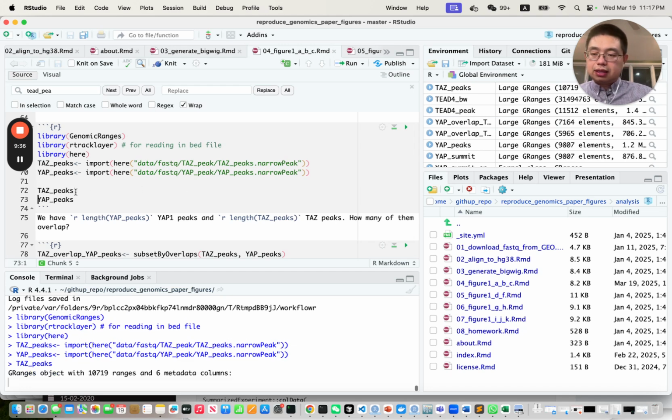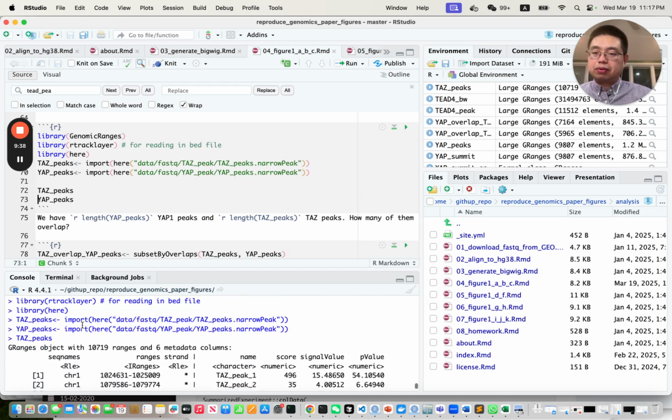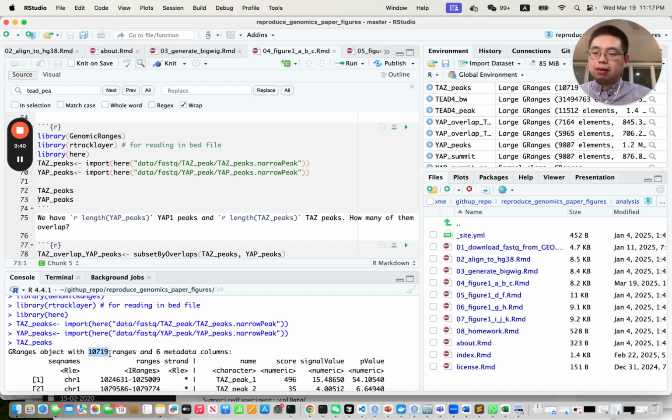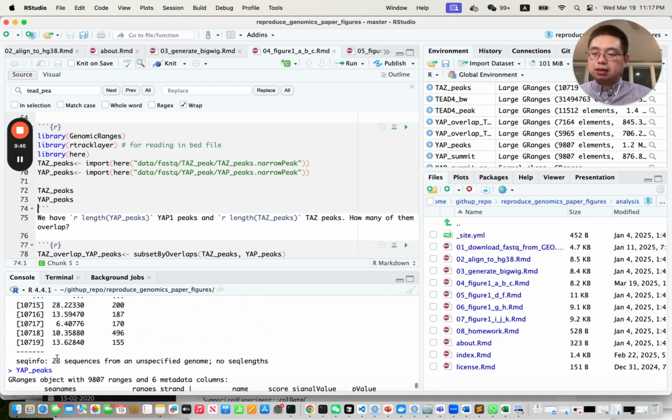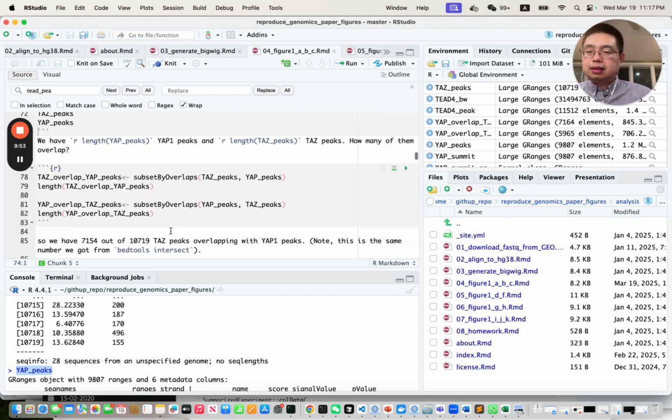Now, if you look at this, it just gives you the GRanges object. This is the total number of peaks for this. If you do this for the second one, it is almost 10,000 peaks for YAP1. Okay? And you can use this function called subsetByOverlaps. And this peak set 1, peak set B, and this will give you the TASK peaks that overlap with YAP peaks.